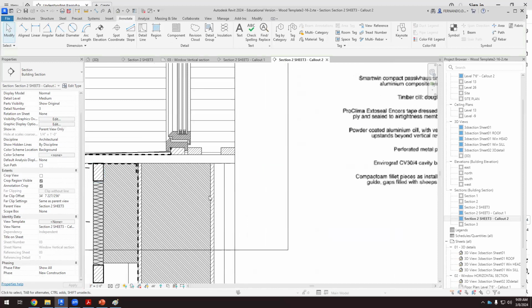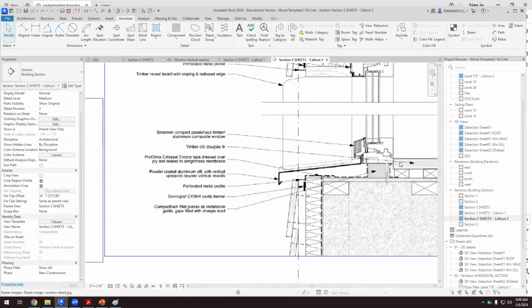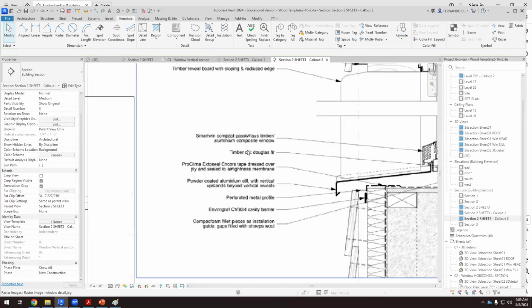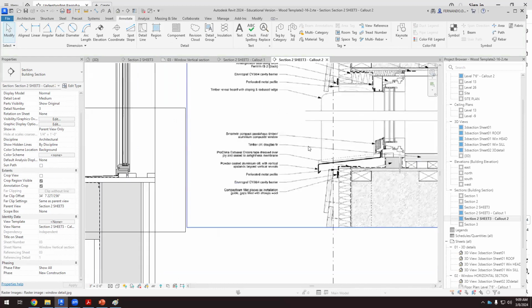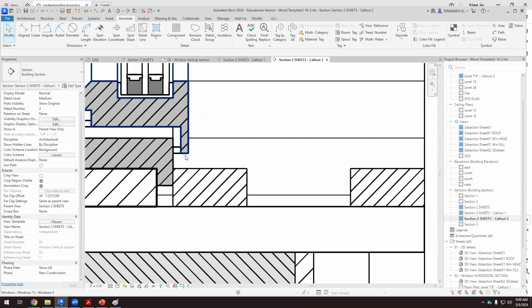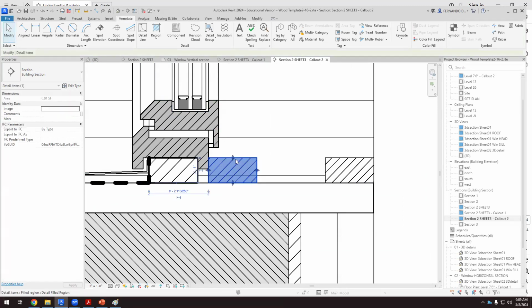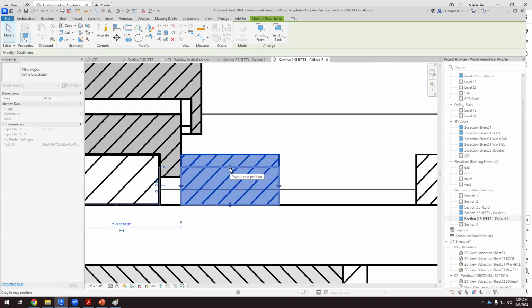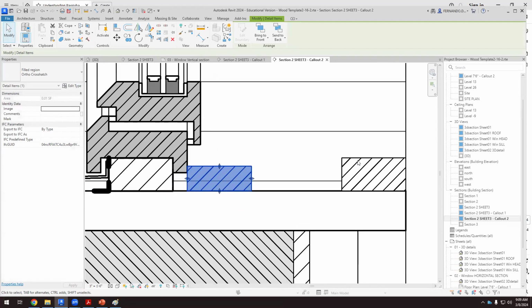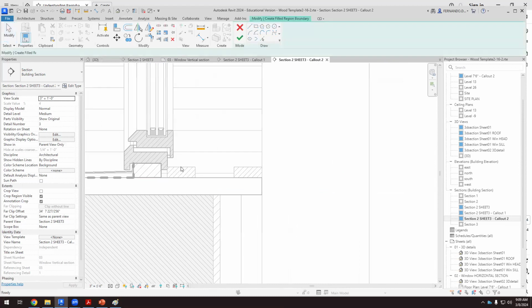Okay, so I have created this thing, and now I need that. This is a timber sill. So it's something made of timber, and it's leaning here. I don't have to, because this is the openable part of the window. So I think I'm going to make this slightly smaller. Let's say 3/4 of an inch. 3/4. And now I need another region.